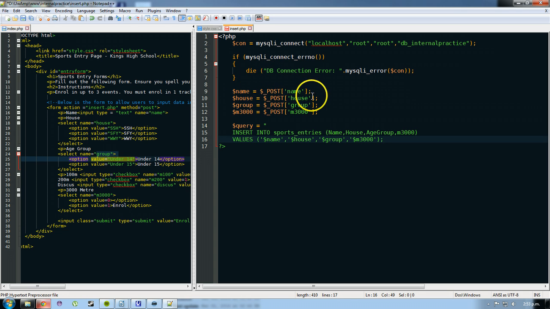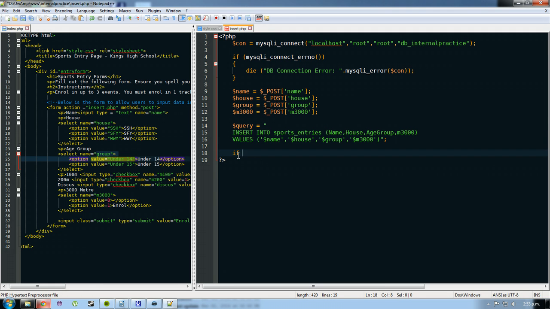So we just assign those post variables to another variable. It's probably not very memory efficient, but it's not a big deal. If there were millions of users at one time, that might be a big deal. But for something like this, it's not an issue. And so we've got that query written up there. You can put this whole query on one line if it bothers you that it's split up for some reason, but it will still work over multiple lines, because this is the end line statement. It tells us when the end line is finished, and it's still all in the quotes.